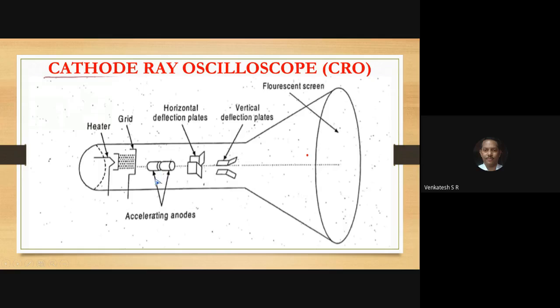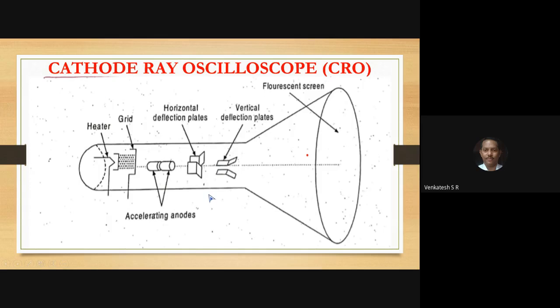All of you observe here. Then there will be two types of deflection plates. One is the horizontal deflection plate, the other is the vertical deflection plate. You might have seen in a black and white TV, in the backside of the TV, there is a knob provided. With that, you can adjust the horizontal and the vertical image according to the size. You can clearly see the vertical movement and horizontal movement with the knob provided in the backside of the TV. And the fluorescent screen is nothing but the dome or the front screen where you can see the image. So that is the fluorescent screen.